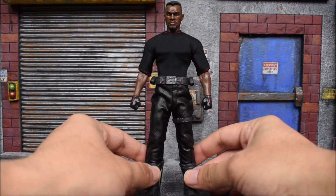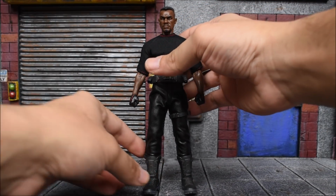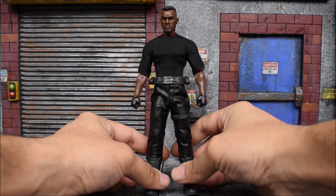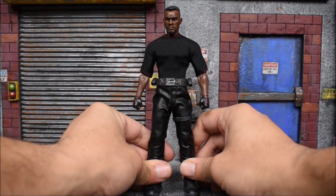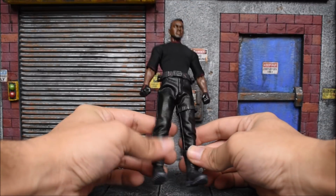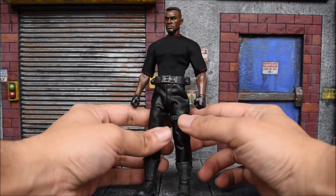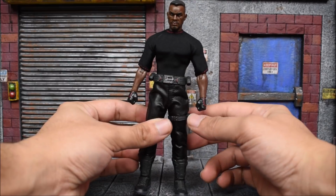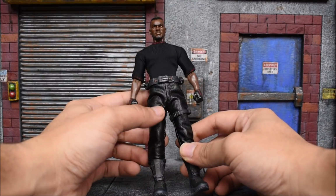So the figure looks great, to be honest. Right off the bat, it looks real good. It gives me this Punisher vibe. Like this figure is on par with that release in terms of accessories too. Will this turn out to be as rare or as sought after as that one? Maybe not, but maybe so, who knows. But we got some leather or pleather for the pants here, and it looks really nice. It really does. And we have a little holster here on the side of the thigh, which I'll show you what it holsters in a second. We got some holsters on the belt.